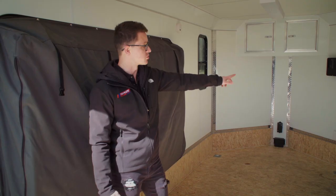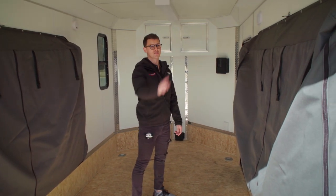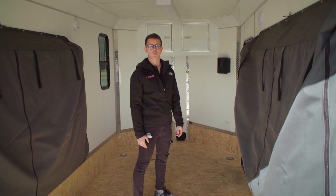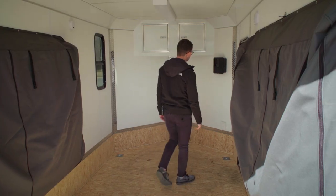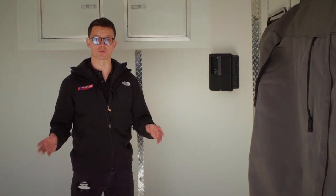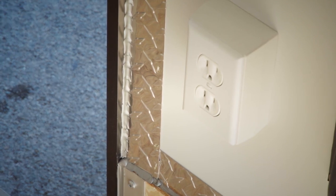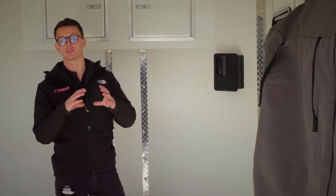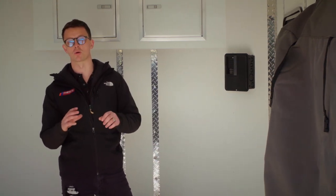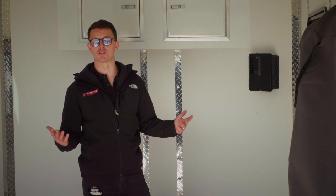You've got windows for natural light, a screen door, and large lights as well as smaller lights on the side — those are 12-volt, and the larger ones up here are 110. You've got D-rings for tying down, a 30-amp breaker box, and off that breaker box run your receptacles — two duplex outlets you can plug various items into with 30 amps of reserve power. On the outside, there's a small box for your shore power cord to plug into at a campsite, or you can use a 30-amp adapter to plug into a generator.